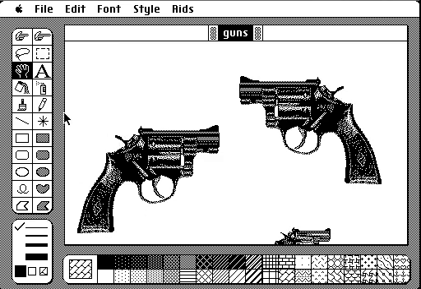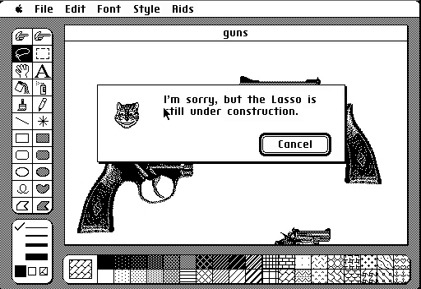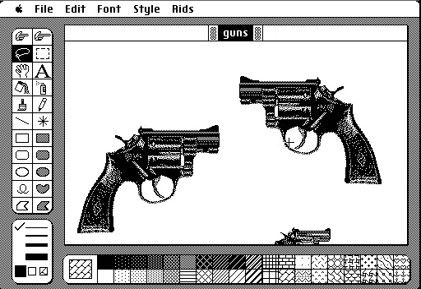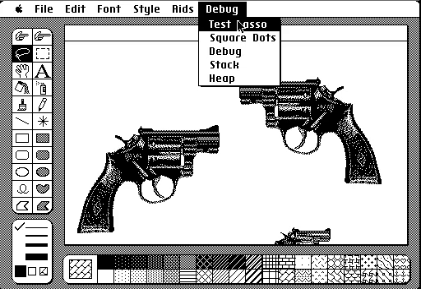The lasso tool was still under construction, but you could activate it via the debug menu by pressing Command 1. Now you could try the lasso tool.